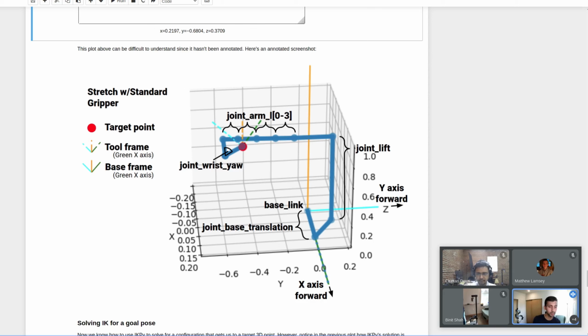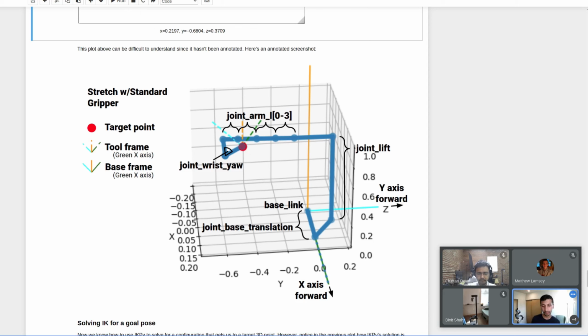And so what you've got is a joint that's the lift, which can go up and down here. You've got that first offset here, which is L4, like we said, that was fixed. And then you've got variable joint values for L0 to L3, which actually can telescope out. Once again, another fixed offset from the last link to where the wrist yaw starts, and then a value for wrist yaw, a rotational value. And the target point that we gave it is the red, right? So ideally, you would want to see the end of this chain land on that red point.